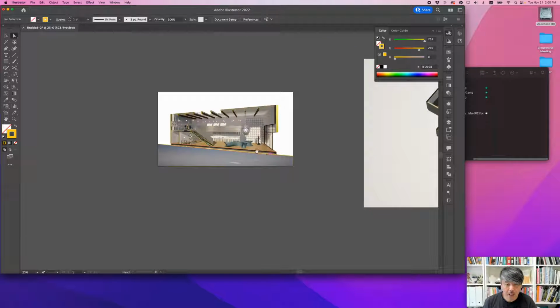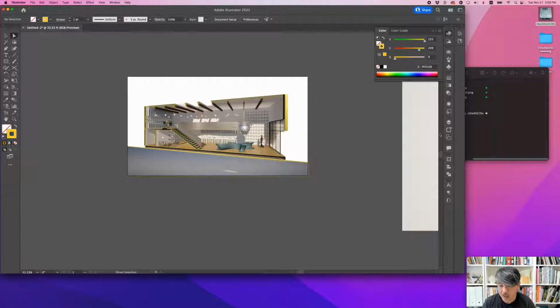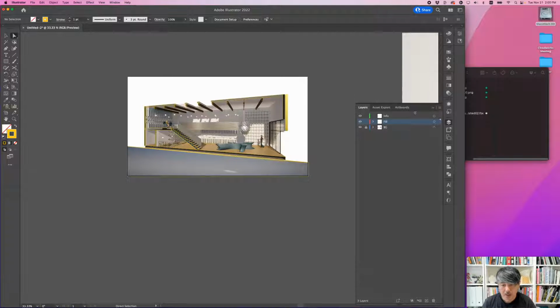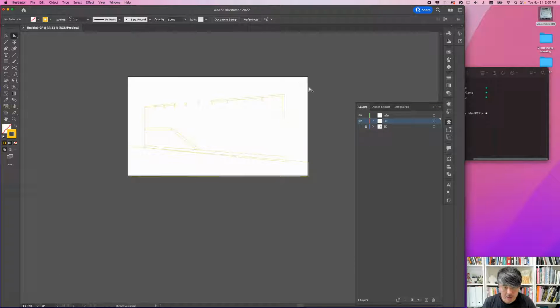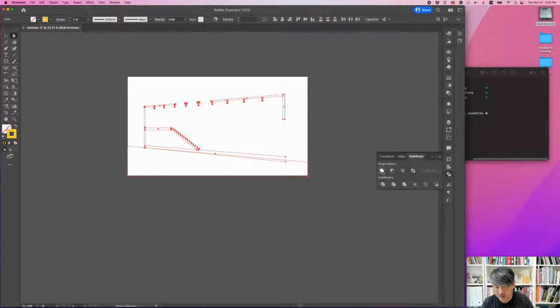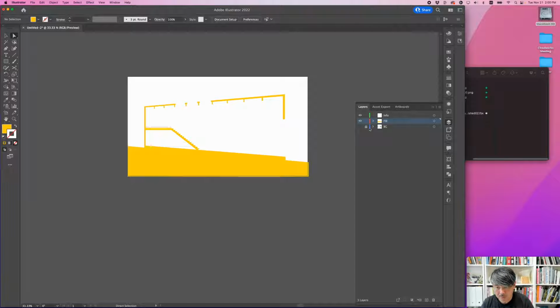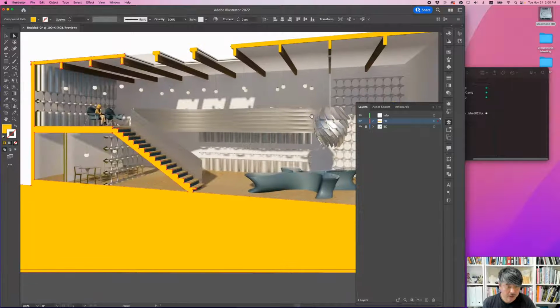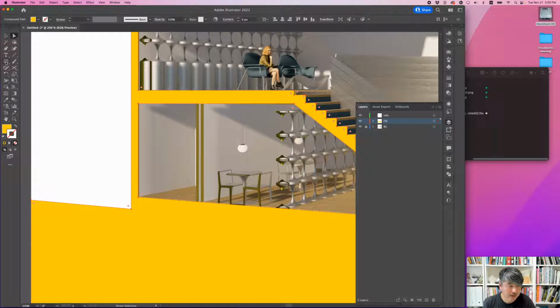Okay, so now we have drawn all of the outlines for the fill. And if you turn off the background layer, it will look like this. Then you can select all of them, go to Pathfinder and make a united shape of all of these, and then switch from stroke to fill. So that you will get this kind of section. I think it's slightly different in this color, so we can adjust that, and also this should be a section cut. So you can just keep editing this as you go.